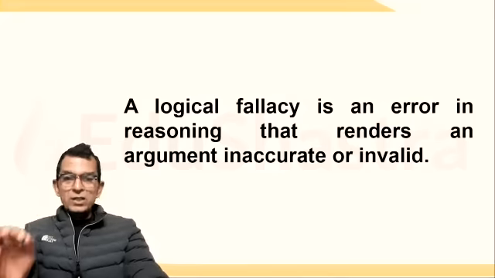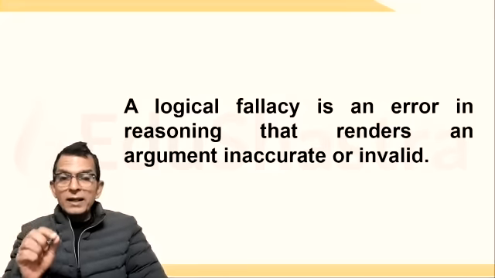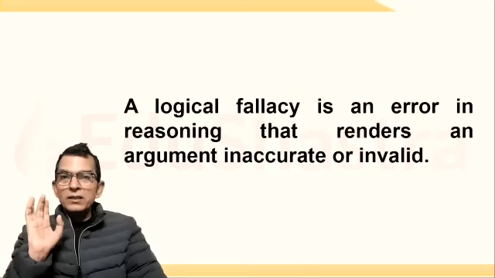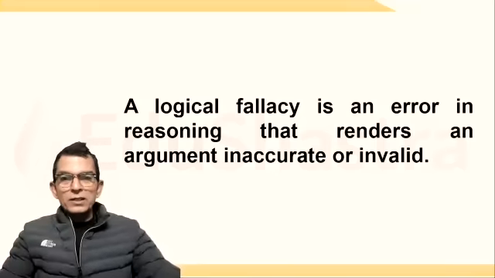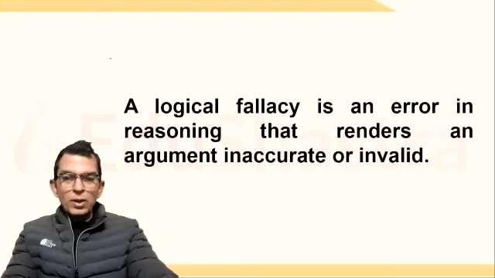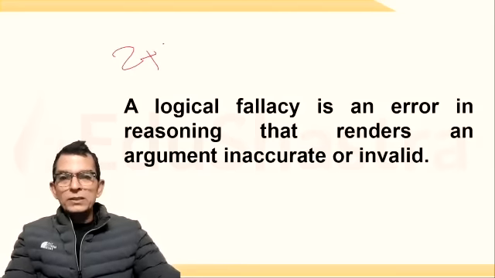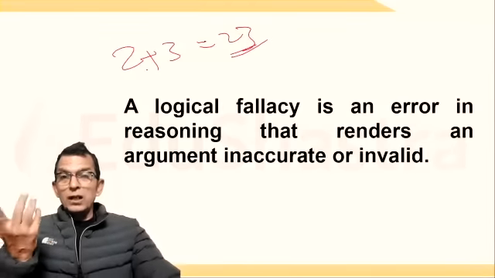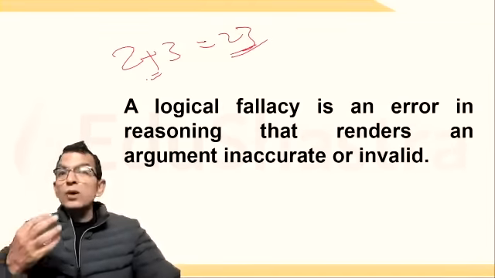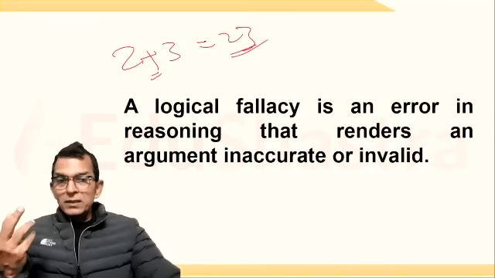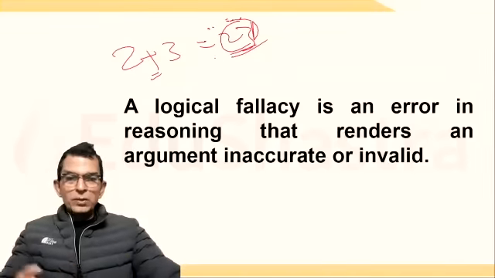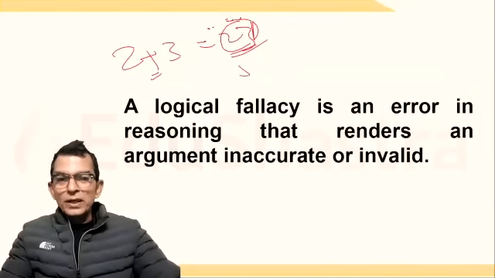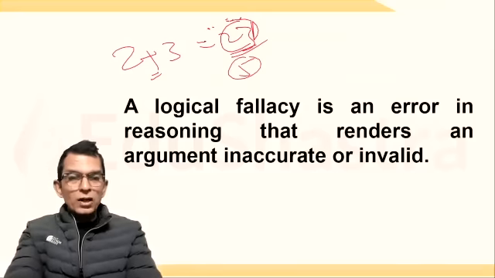The first one: a logical fallacy is an error in reasoning that renders an argument inaccurate or invalid. या तो inaccurate कर देता है, ऐसा एक error reasoning में. Like if I say 2 plus 3 is equal to 7, then sir there is a problem. Now again, 2 plus 3 is equal to, I say, 23. You might say this is possible, but in what we have learned, this operation is to add, not concatenate, not to add two strings. This is a possibility, but a remote, weak possibility. So we say 2 plus 3 is equal to 5 is a better option. That's what is called a fallacy.